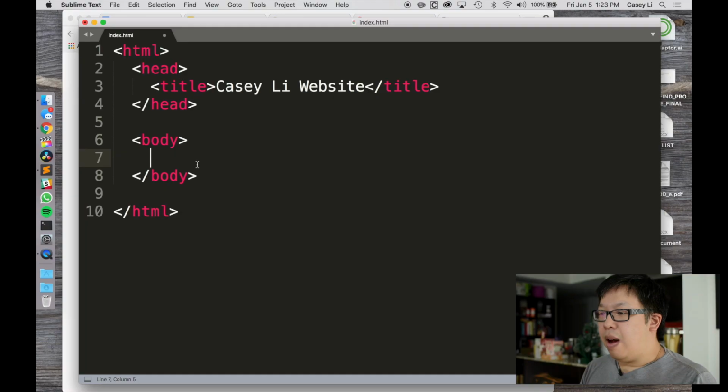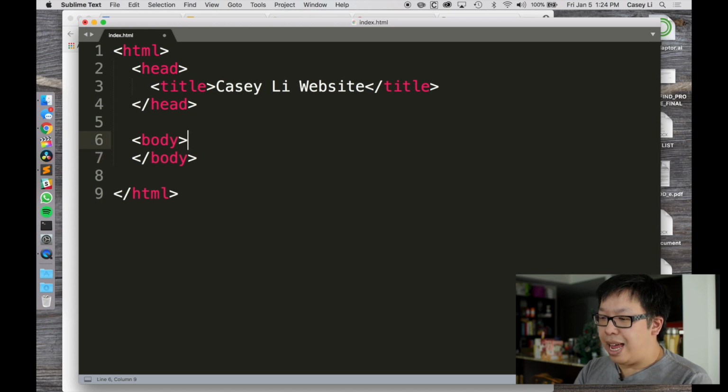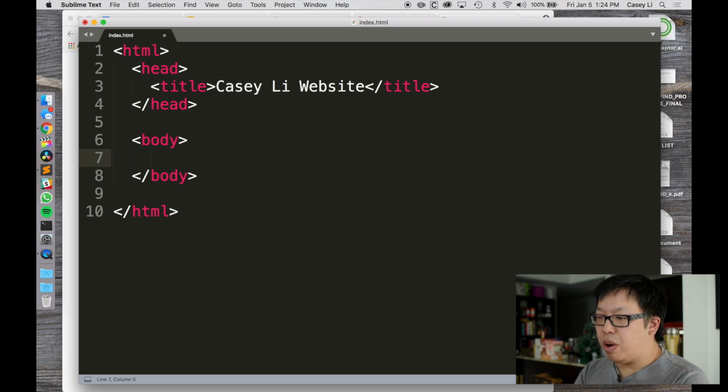Because we're going to nest this inside the body tag, we want to indent it. If you're using Sublime, it may do this automatically. As soon as I hit enter between the body tags, it's smart enough to indent for me. If it's not, you can just tab in twice, and that brings it to the right spot.